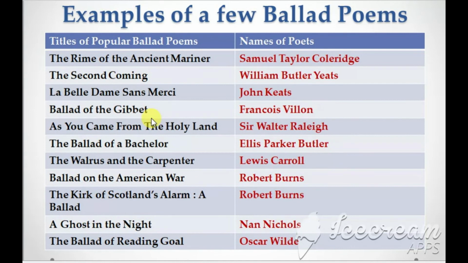Ballad of the Gibbet by Francois Villon. As You Came from the Holy Land by Sir Walter Raleigh. The Ballad of a Bachelor by Ellis Parker Butler. The Walrus and the Carpenter by Lewis Carroll. Ballad on the American War by Robert Burns. The Kirk of Scotland's Alarm, a ballad, again by Robert Burns. A Ghost in the Midnight by Nan Nichols. The Ballad of Reading Gaol by Oscar Wilde.